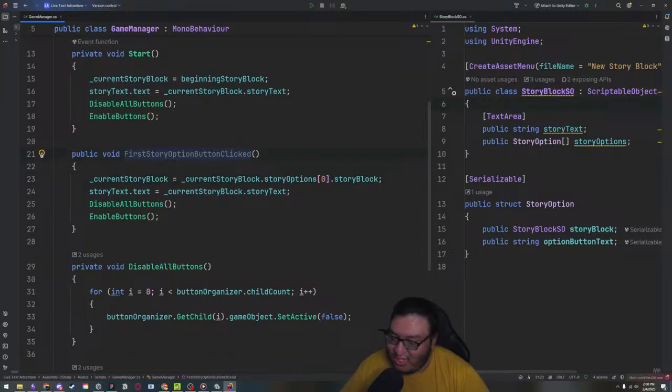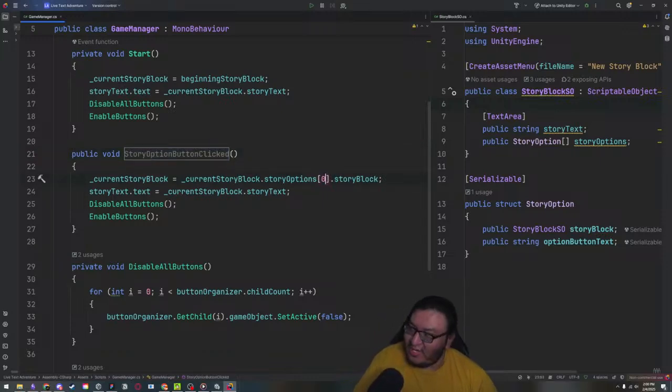So we're going to rename this, and in order to make this value dynamic, we're going to make a parameter. It's basically like a variable that is limited to just this method. So we're going to make a variable just for this one single method, and we're going to name this button position.